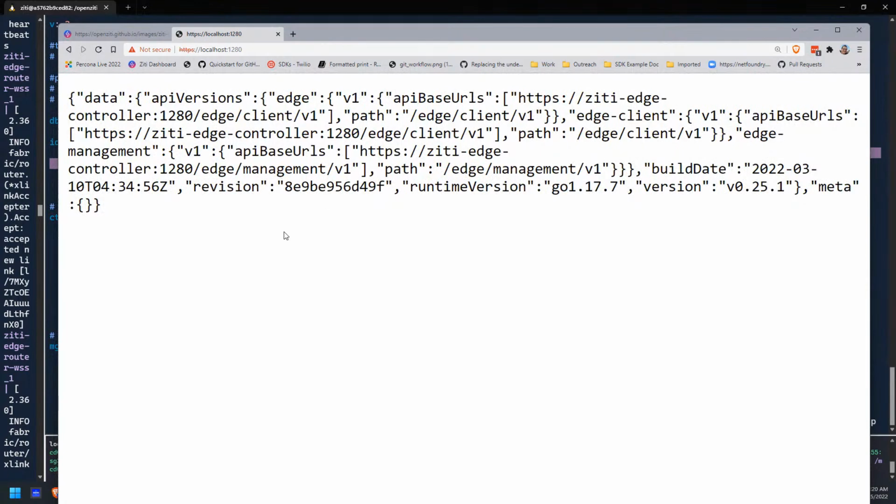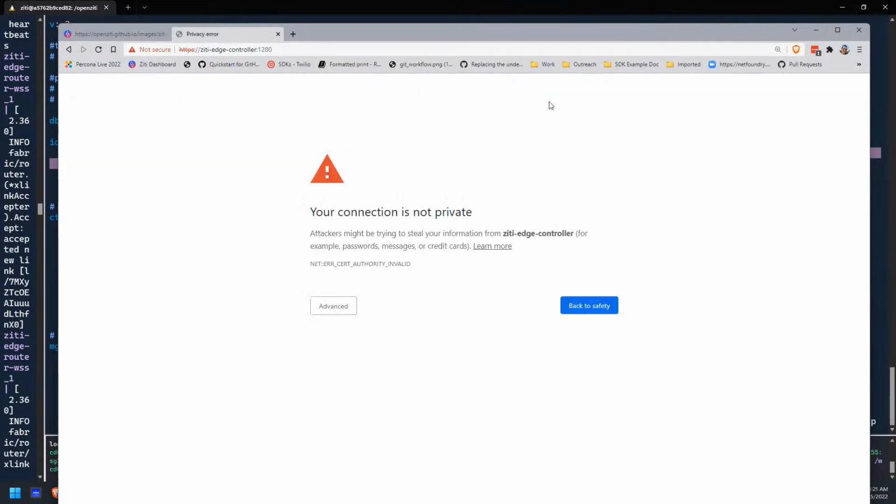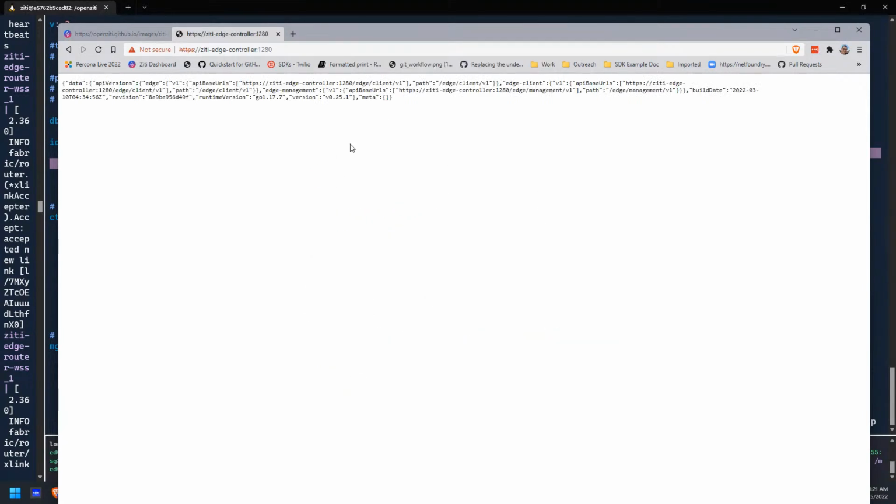When I do that, you'll see I've come to the controller, and now I've accessed that controller. This is the one running in Docker. You can see Docker thinks it's running inside of ziti-edge-controller. That's the name of that Docker network, and that's the one that Ziti wants you to use to connect to it. Now, if you're doing this at home and you try to go to ziti-controller:1280, it might not work for you, and you'll wonder why did it work for Clint and it didn't work for me?